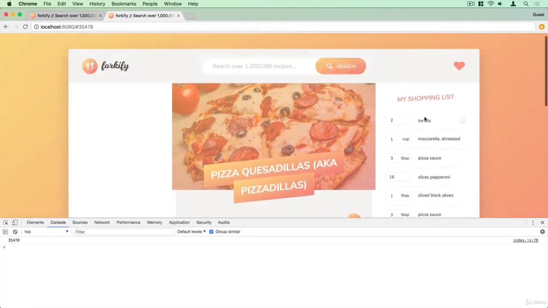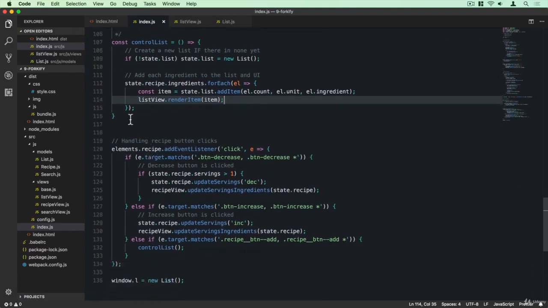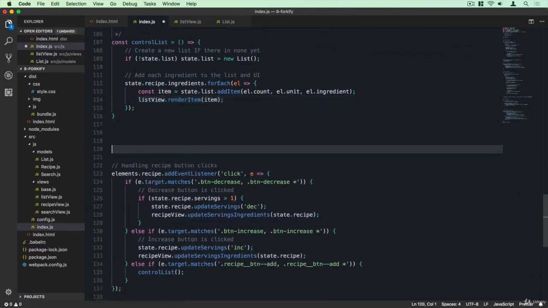And now the next thing is to actually add an event listener to this button here, okay? And also to these buttons here, so that we can both delete this entire item and also update the value in our model whenever we change the value like this. So let's implement that. And once again, we are going to need event delegation, right? Because all of these items, they're not yet there by the time that we load the page, right? So let's do that right after here.